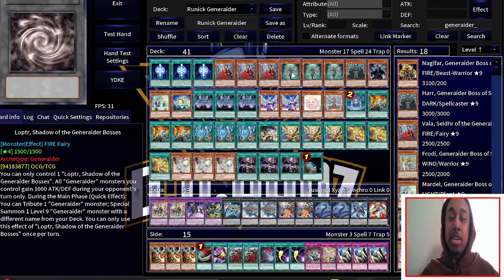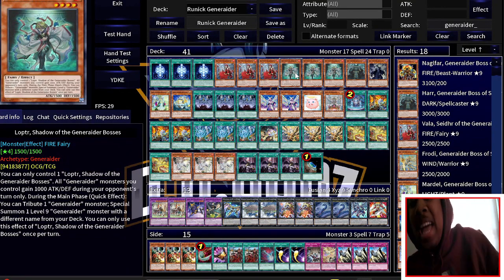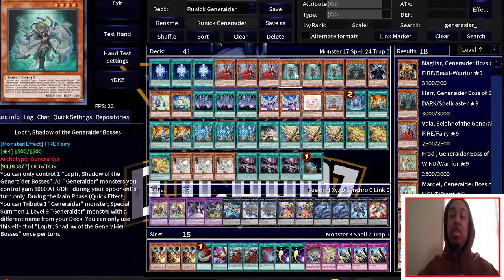But yes, Vala's good. Your Lopter, of course. Lopter gives you the 1,000 and makes your boys really big boys and really big gals. You get what I'm saying? So it gives them 1,000 apiece on your opponent's turn. Also, during the main phase, you can tribute any Generaider card or this card to special summon a generator. That's really good. Sometimes I'll bring this one out so my opponent is kind of trying to stop something else, use it, tribute it all, bring it back, and some crazy combo, especially with Hella.